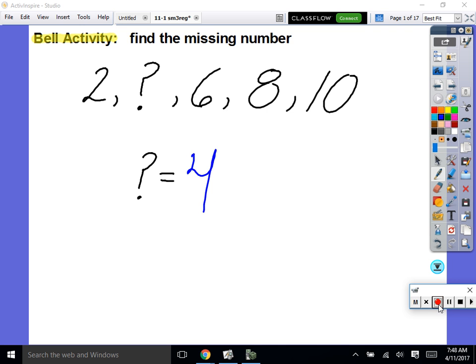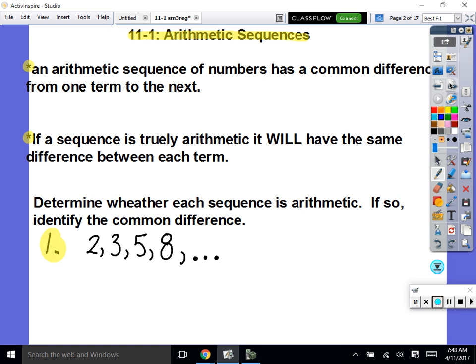Go. Okay, I'm hearing exactly what I'm looking for and exactly what a sequence you're going to see. So, why did you know it was 4? There's a pattern. That is true. There's always going to be the same pattern between each set of numbers. Okay, and I heard this group, number 1, say there's a difference of 2 between each. Is that how you guys are seeing it? Okay, perfect. So you guys were just dealing with an arithmetic sequence.